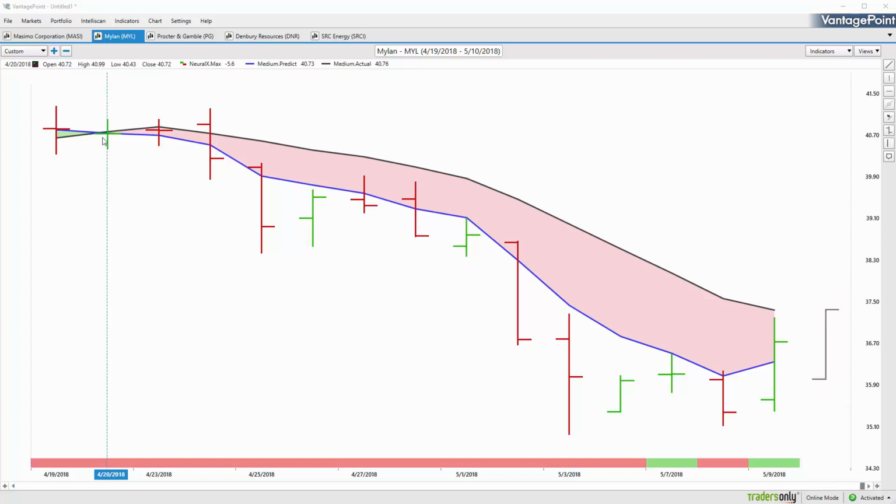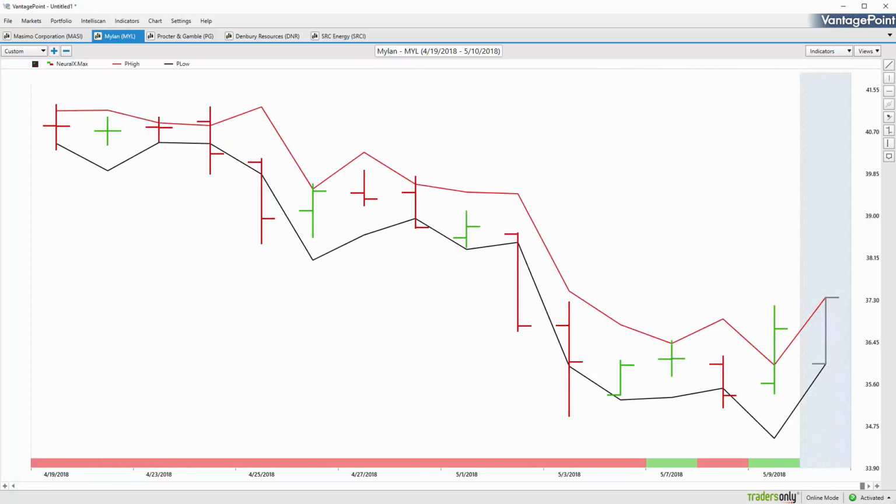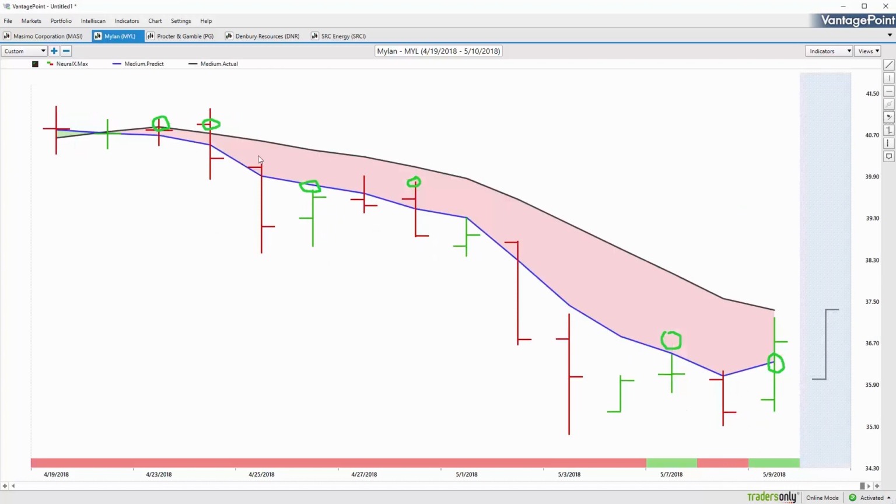We see here this predicted moving average going back to the midpoint of April saying, look to get short. Then all of these levels are coming in before this trading day actually occurs. So when you need to go in and manage that trading opportunity, you know where you should be adding to your position and where you can look to take profits. But of course, remain on the short side of the market in this case, as the trend is definitely down. And we see that distance between the predicted moving average and the actual moving average really beginning to separate here.